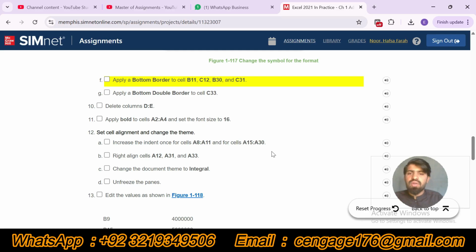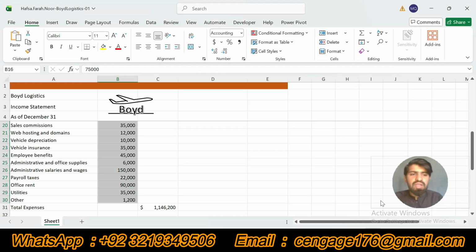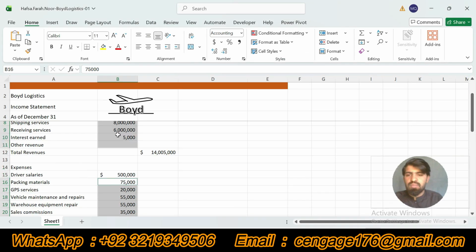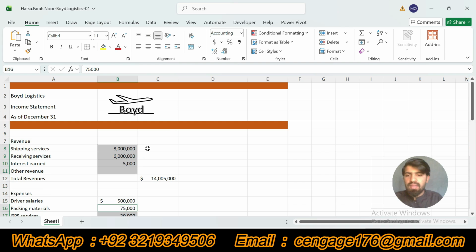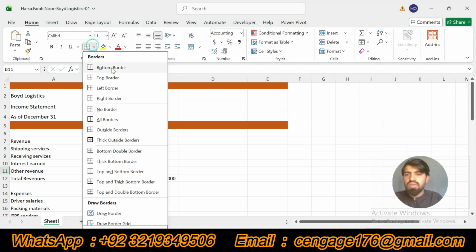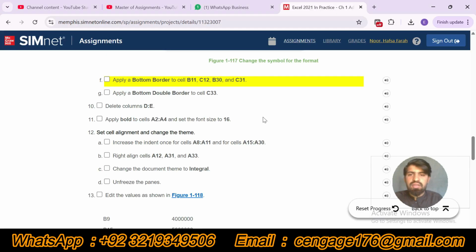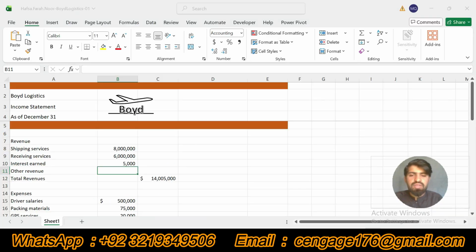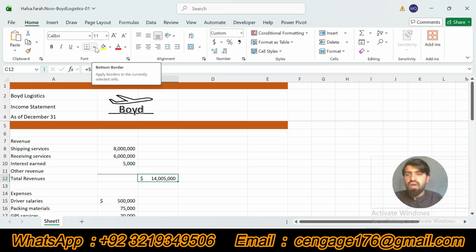So go to the Excel sheet and first select the cell B11, then go to the Home tab, then the Font group, and apply the bottom border. Then select cell C12, go again to the Font group, and apply the bottom border.